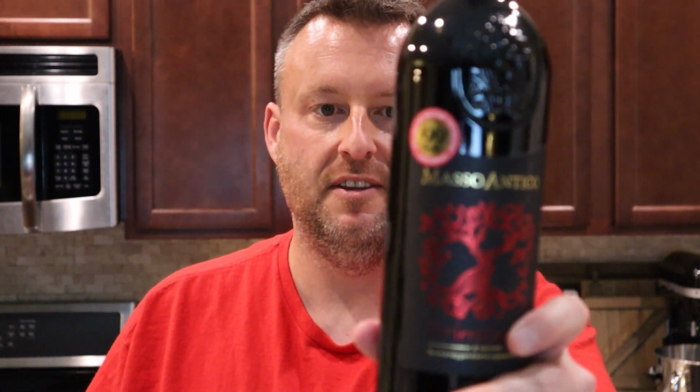Very intriguing. All right, so it's a Primitivo, which is an Italian Zinfandel, basically the red Zinfandel grape. It also says on here, "da uve leggermente appassite," which basically means from slightly dried grapes. Different than appassimento from up north in the Veneto region, where they really dry those grapes like raisins.